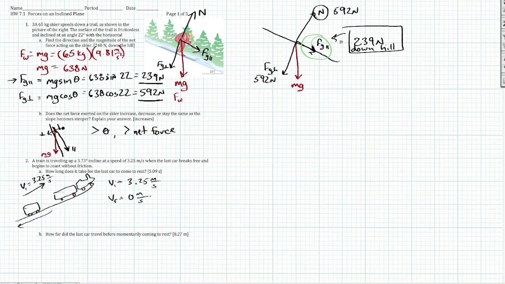Now, we're used to problems like this where we say you throw a ball up in the air at, say, 3.25 meters per second. That's your initial velocity. And, of course, in midair, it stops and comes back down. And we can calculate how long it would take to do that because we know the acceleration. And in that case, the acceleration of gravity is what slows the ball down and brings it back down.